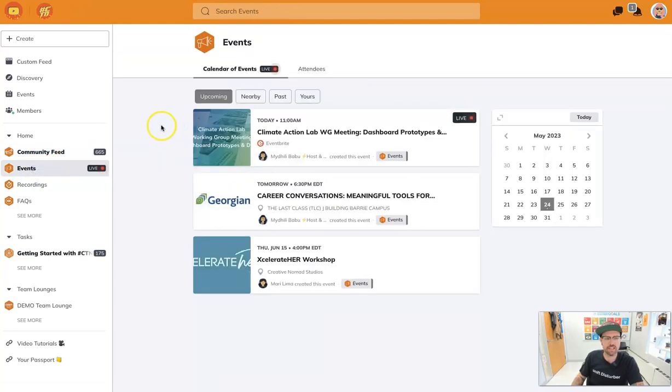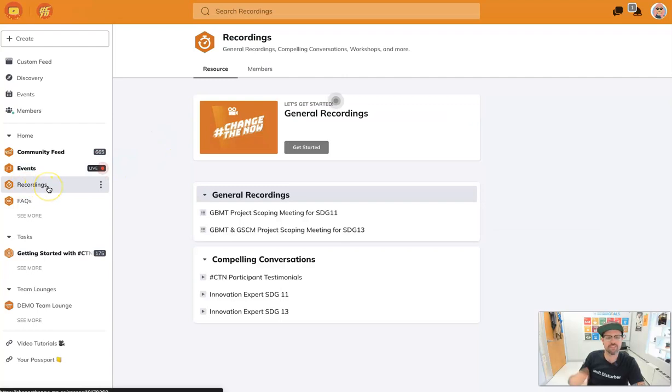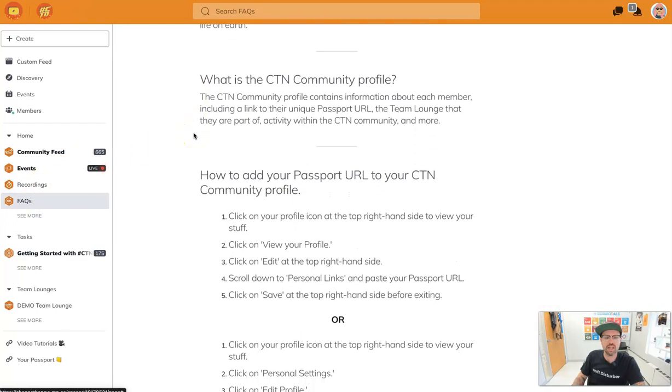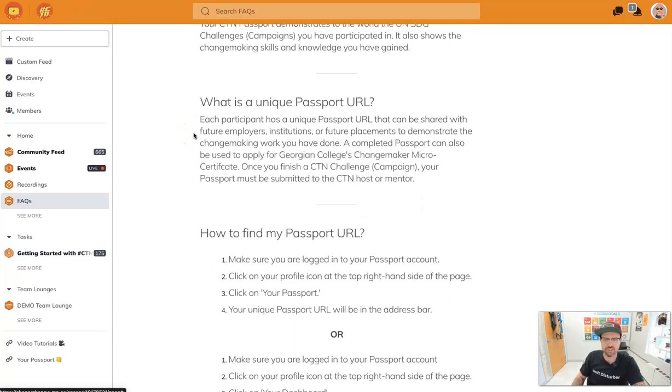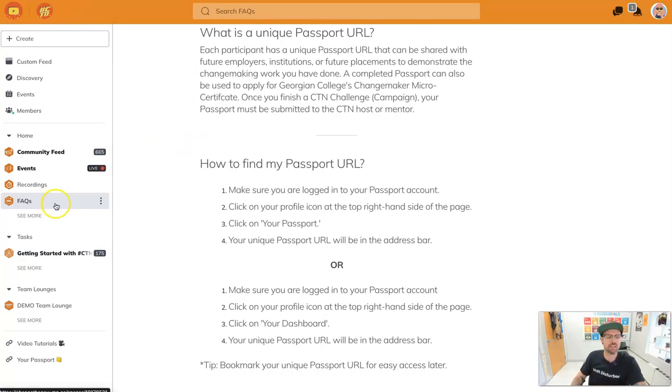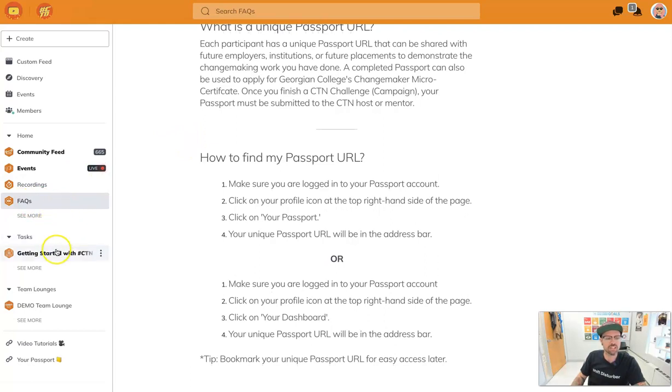Again, you'll see events happening that are live or that are coming up. Perhaps there's some keynote speakers or workshops or things that are relative to whatever project or solution you're working on. Often in the recordings tab, if we have an event or it's a specific thing that's pertinent to what you're working on, we'll record the video or the keynote and we'll make that recording available here. As well as in the FAQ section, this will be more information about specific things like SDGs or topics, or just about Change the Now and how to access certain things, like a really high-level FAQ, frequently asked questions. A lot of the main action is going to happen down along the left-hand side.